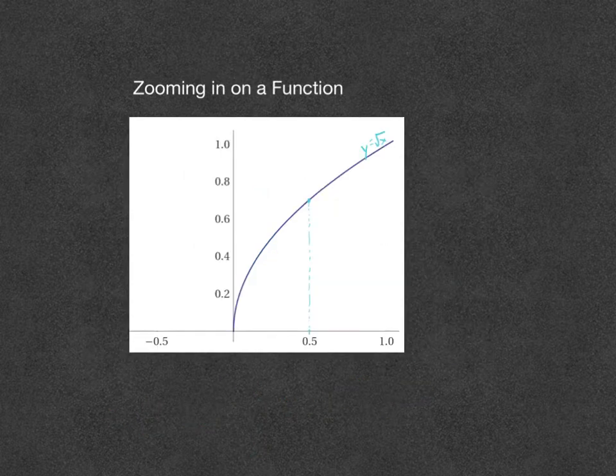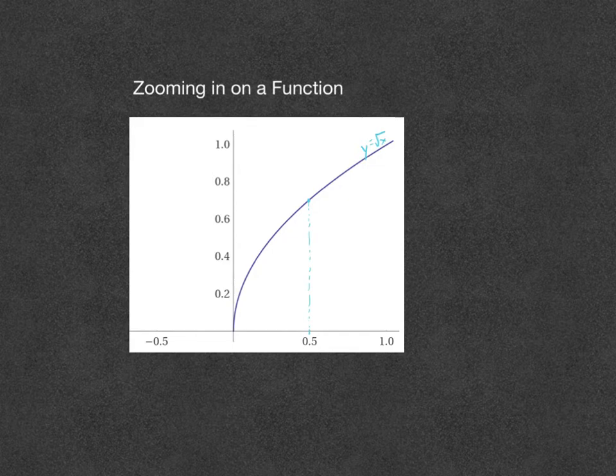Before we get to the next slide and stating the formal definition, I just want to do something I think is kind of cool. We are looking at the graph of y equals the square root of x. And let's just talk about this point 0.5 right here, and there's a y coordinate. The square root of 0.5 looks like it's 0.6-ish, 0.6 something. Okay, that's not the point here. If I draw a tangent line on here, I'm ultimately going to erase it. The tangent line is just an approximation of what the tangent line would be for this curve at that point. All right? But what we can do is we can zoom in.